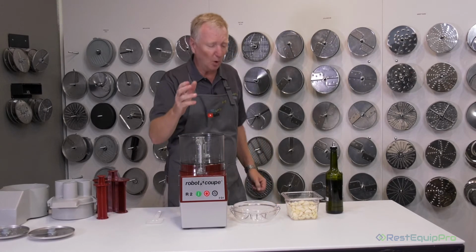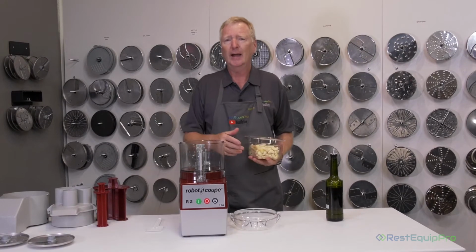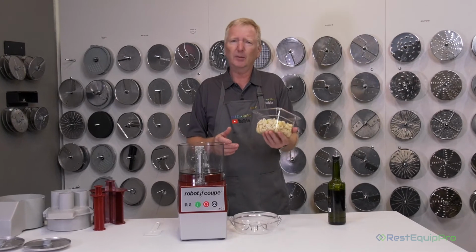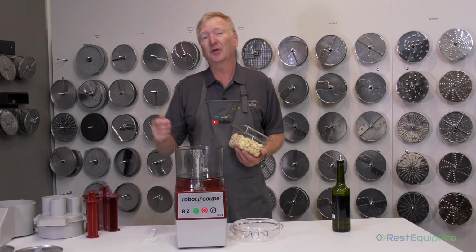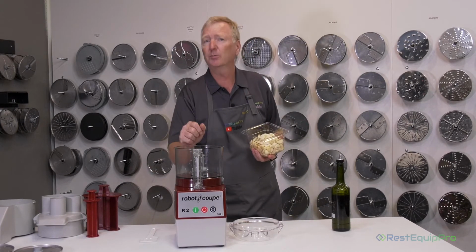So today we're going to do bowl mincing. We're going to do something very common that everybody does. We're going to mince garlic. Now normally if you had someone in the prep kitchen working for you, you'd tell them, hey, here's 10 pounds of garlic, go to work. And an hour or two later you'd look down there and they're still mincing garlic on the cutting board. So we're going to show you how this works with the Coupe processor.